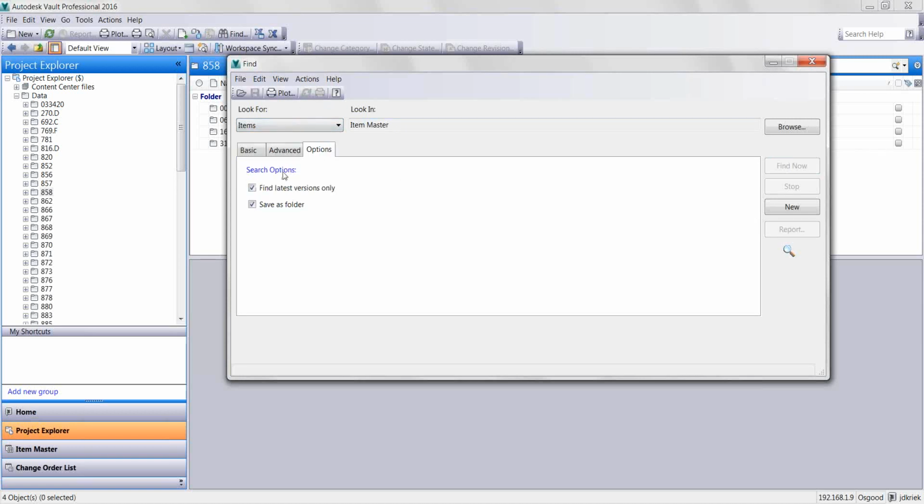And then you have an option to find the latest version only. So that would drastically reduce some things. So maybe I'm searching on files, I'm searching on the criteria that I want, but maybe I'm actually picking up older versions of something. Somebody put in the criteria I'm looking for a version like 5 years ago. So, if I'm only searching on the latest versions, then I don't have to worry about that. I know that something is, at least it's the current version. And you can always reset any of these searches by going to New.